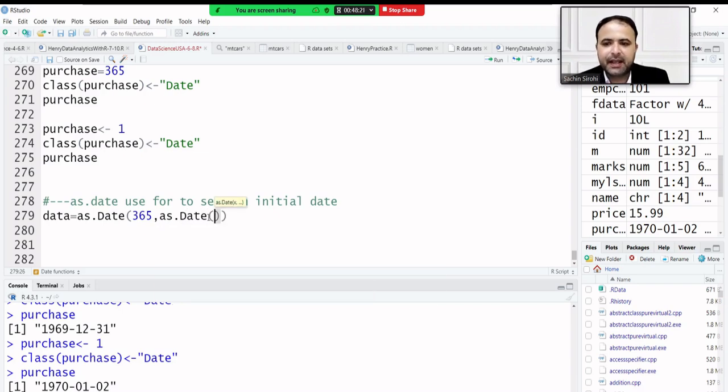So inside this as.Date again I can pass the initial date, 2020, you can pass in a reverse manner, 2020 and 1 and 5.